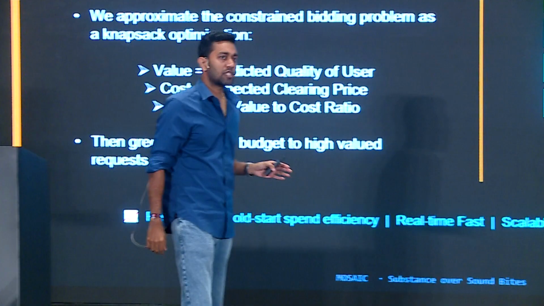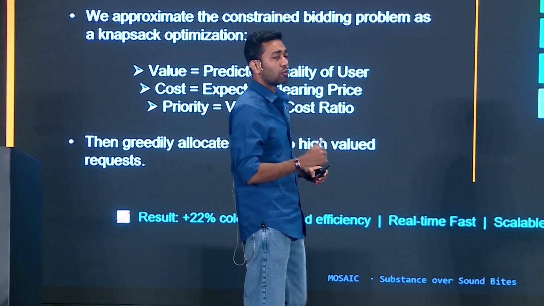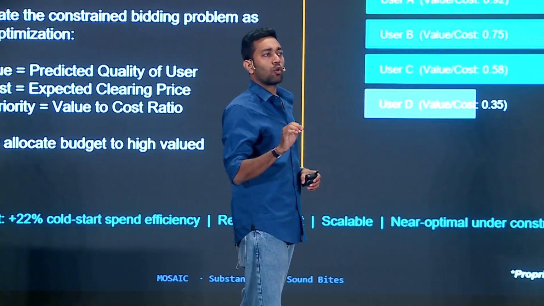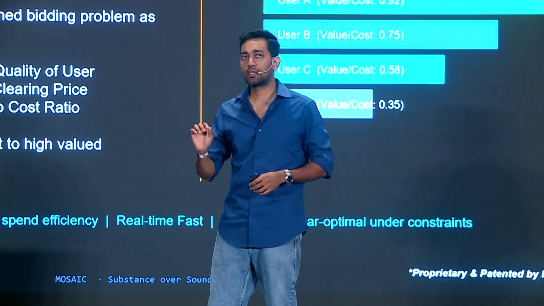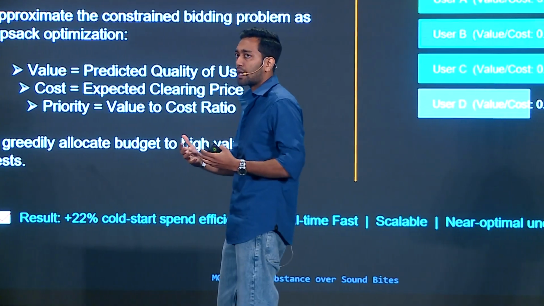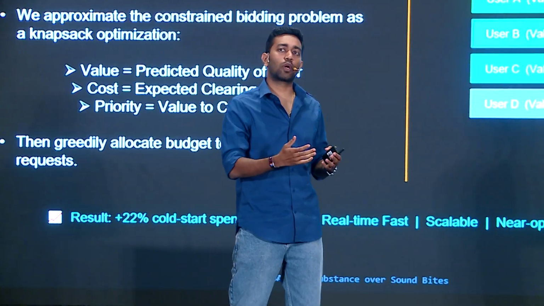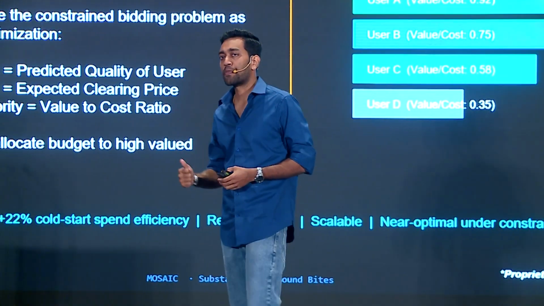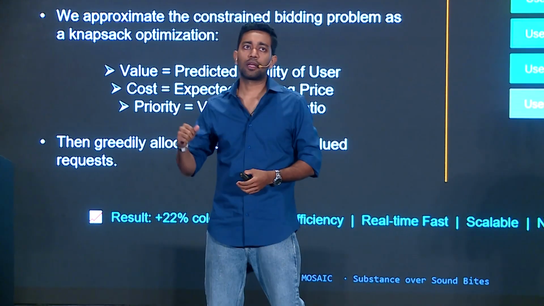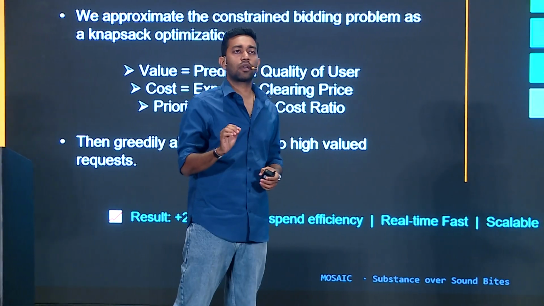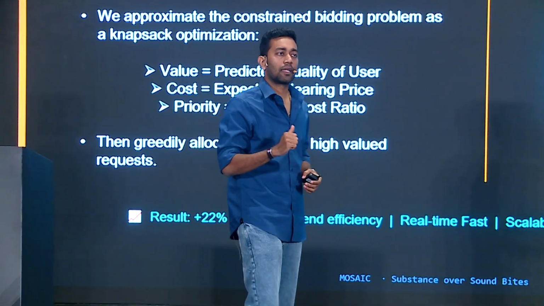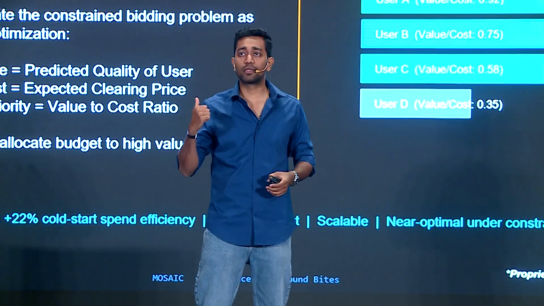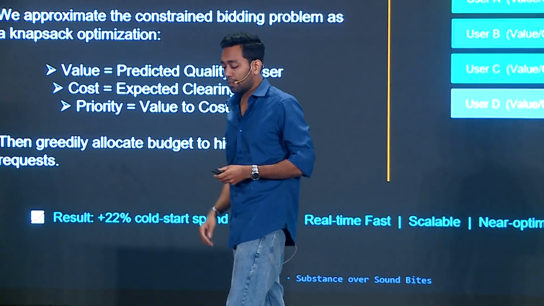What we have also seen empirically is a 22% increase in the overall organic users that we can drive, in terms of cold start users who can get conversions, who can make a click, who can make an install and so on, when compared to the traditional bidders. So we have taken this mathematical formulation and literally converted that to a practical system that is computationally feasible, near real-time optimal, and also scalable.